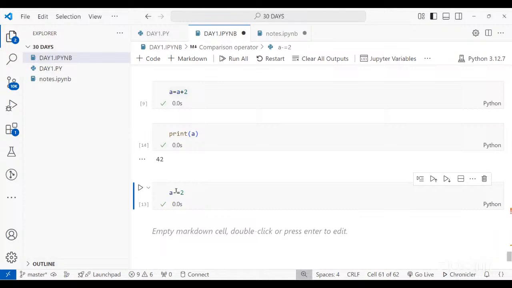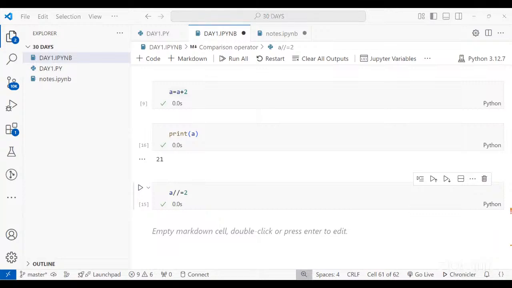So let's say I want to do floor division. I have to write it like this: A floor division with 2, and then save it back in the variable A. Now I will just run this and the answer is 21, because we are dividing 42 by 2 and whatever the value comes up is 21. 42 is totally divisible by 2. That is why you're getting it like this.